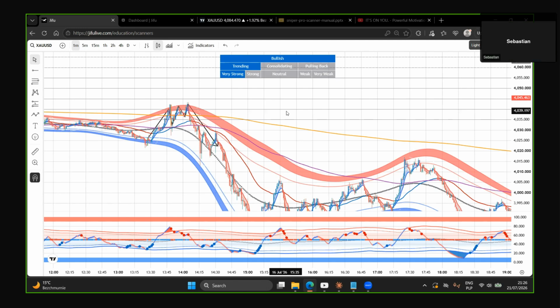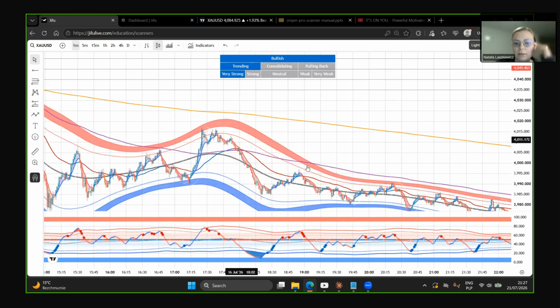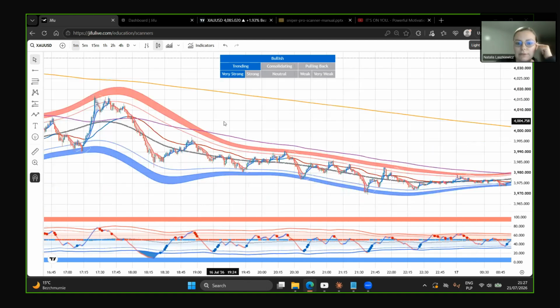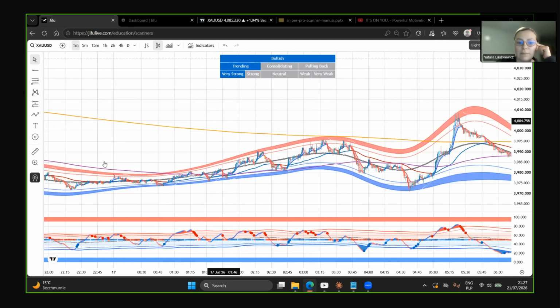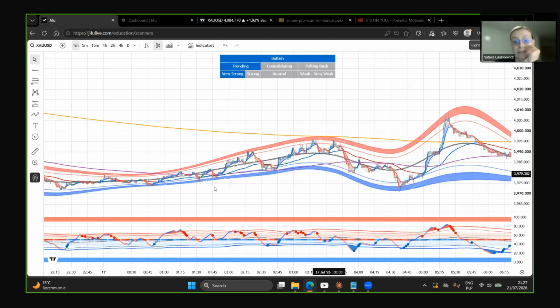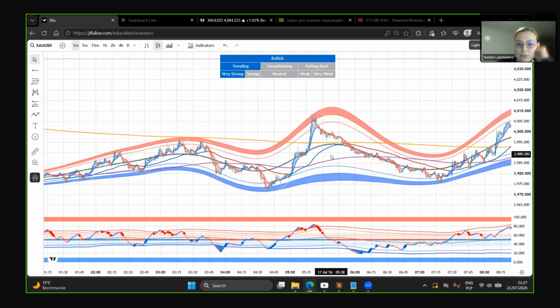Okay, I noticed that you pay more attention to the orange line than the purple. Is it more important? Yeah, because you can see here the chart went above purple, but it's still under the orange. So the orange one is the main one when it comes to the trend. When it touches the purple, it's just making a correction and following on. So it touches the purple one more often, and more often you actually have entries from the purple line with the indication. Like here, it went down and then came back up, but you're in between those two lines, so you're still in a downtrend. So you're still looking for sell positions.